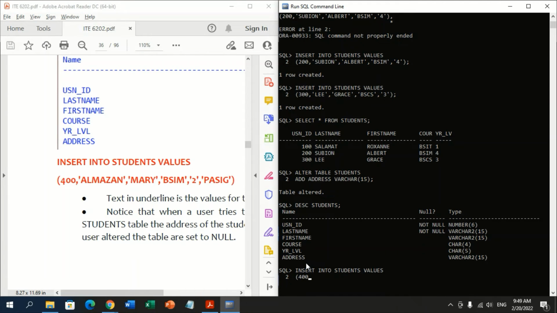Ngayon, ipasok na natin yung bagong record natin dito. This is insert into students values.